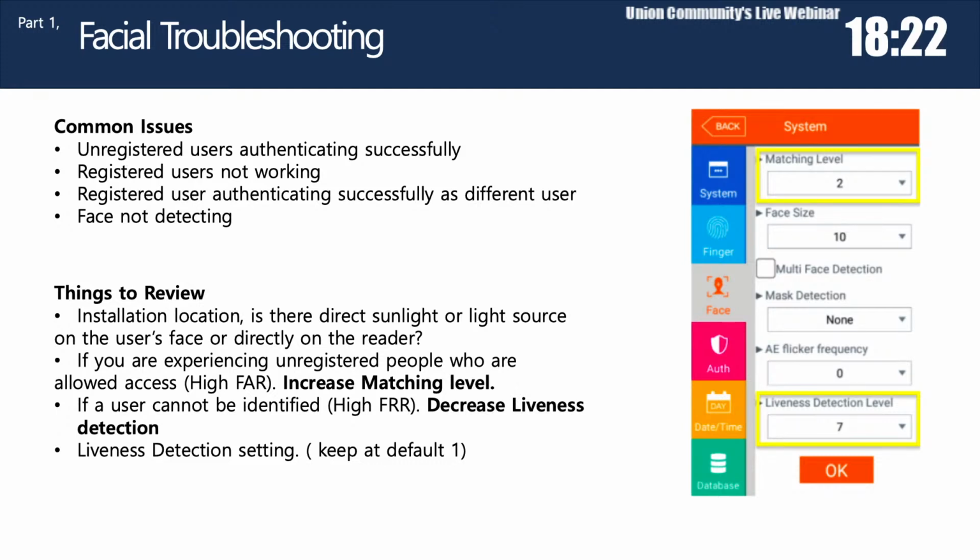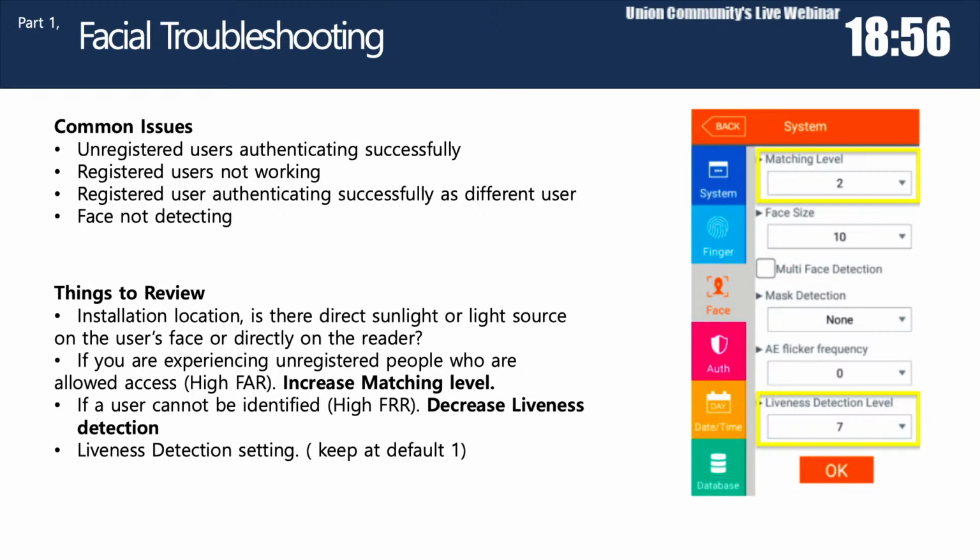You only need to increase that on instruction from our support team. So try to keep it at the lowest level possible, because the higher the level, the more detailed checking it's going to do on the user's face. It requires a lot more points. So you can imagine when the user's wearing a mask, some of those points have disappeared. Please keep that in mind: keep the liveliness detection at the default value.